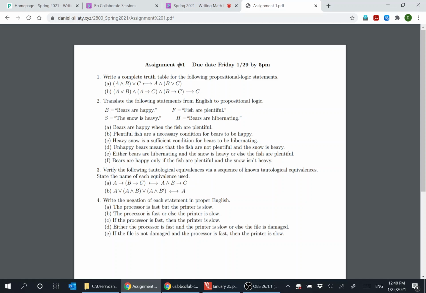All right. Anything else, guys? When we're doing the negations on the homework, do we need to write it out in propositional logic first and then do the negation that way and then write it in words? It's a good exercise for you to do that at this point. Is that something we'll be tested on? Yeah, all of the test is going to be this stuff. If I ask you to write the negation, all I'm asking for is the negation. You don't have to go to propositional logic first. Later on you'll be able to do it without going to propositional logic, but I think it's a good exercise to do it that way now.